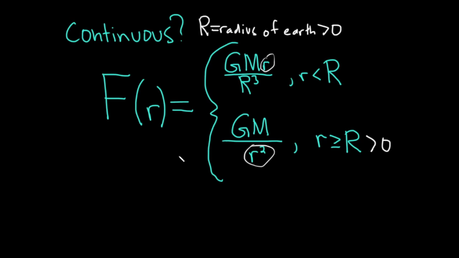Again, little r is the variable in both cases here. And in this case, it's not zero. In fact, it's positive. So there's no issues at all. So the only place where there is questionability, it's questionable, that it might not be continuous would be at big R. So we simply just have to verify that it's continuous at big R. So let's check. So what does it mean to be continuous at big R? So using the definition of continuity, it would mean that the limit as little r approaches big R of f of little r is equal to f of big R.